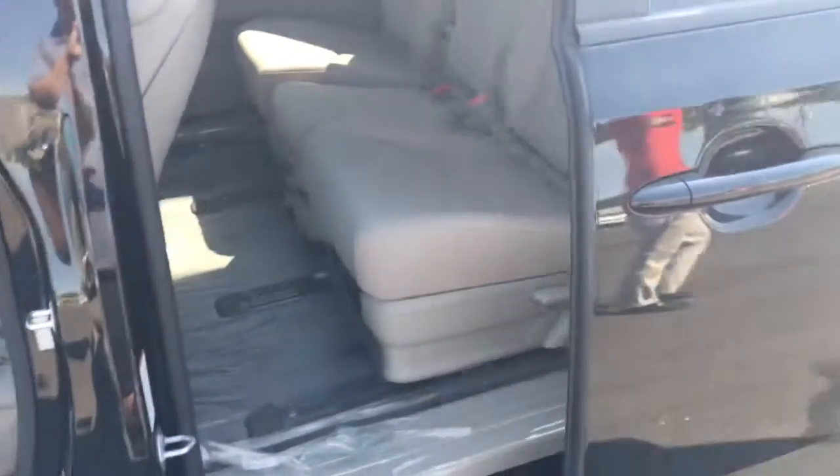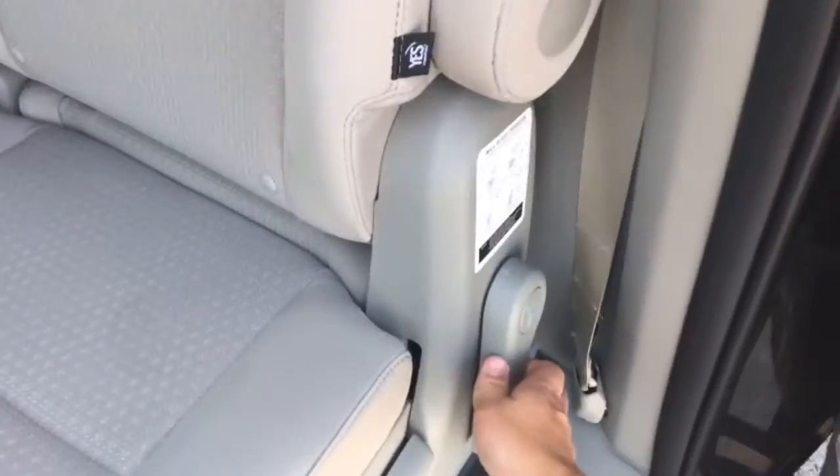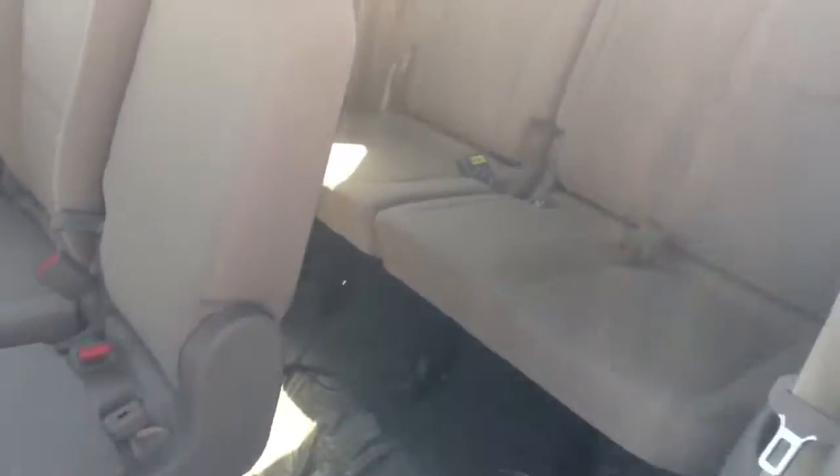If we open up the back door here — it's automatic — the seats are actually really easy to lift up. All you do is pull on this lever here and it'll lift up, and you have a ton of space to be able to easily get in and out of the back seat.